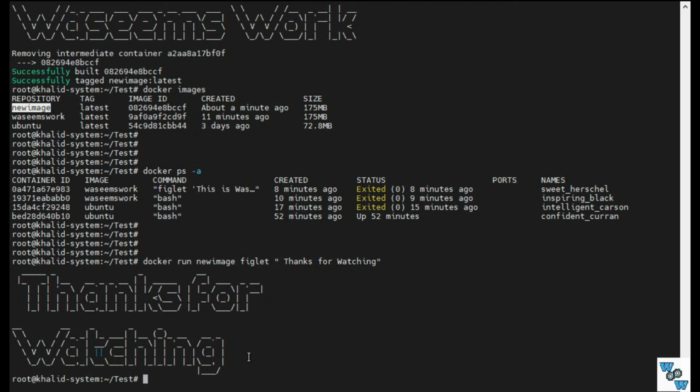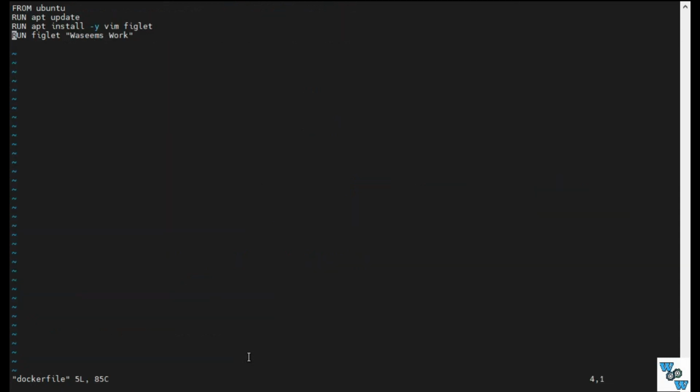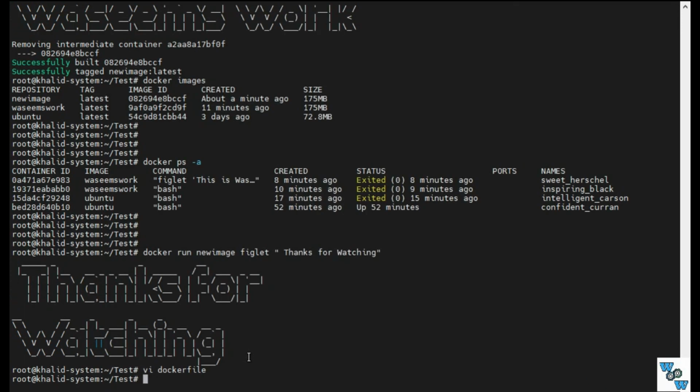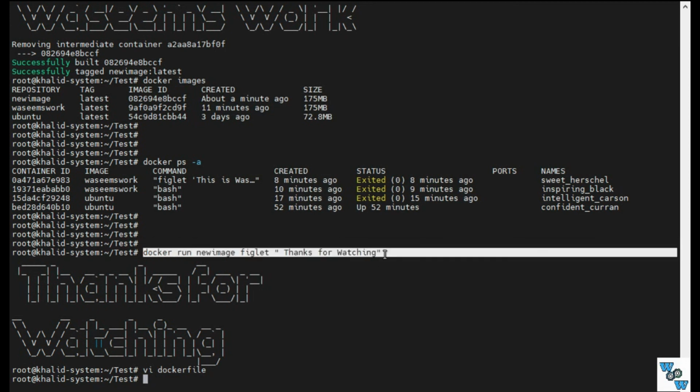In the second part, we did the same thing with a Dockerfile. Okay, we created the Dockerfile here, and we ran these four commands. Very simple. In the upcoming videos we are going to create multiple more containers from the Dockerfile. We are going to see what other commands there are in the Dockerfile. So for the sake of this video, let's focus on these four commands. We did the same thing. We got the image from Ubuntu, we ran the update command, then we ran the install command, and then we ran the figlet command. And after doing this, we built the image from this Dockerfile, and we ran the container from this new image.